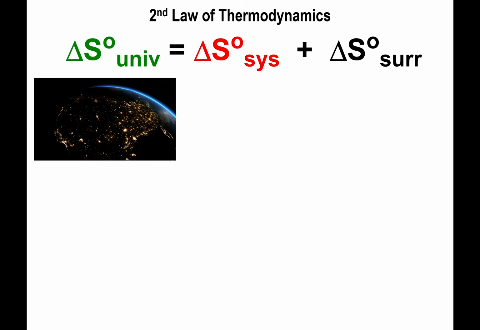Now, before I do that, I want to give you another philosophical prompt, which I think is actually rather beautiful. If you think about the fact that we live on Earth, we are technically organisms that are very well organized. We need our bodies and systems to be very well organized and on point about what they're doing. Otherwise, not only do we get sick, but we could potentially die if we deviate ever so slightly from the way the system ought to be working. So by all intents and purposes, human beings and other living organisms are very well organized, meaning that for us to exist, the change in entropy has to go down, because we're more ordered than entropy will want us to be.